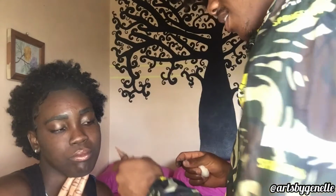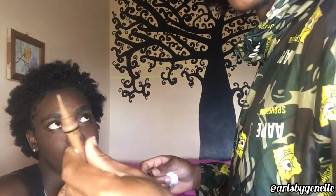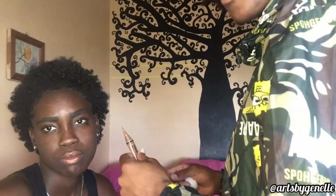You want to go as close to the eyeball as possible. You know what I mean, guys? That's how you're really going to get the eyeliner to pop. You're going to do a simple rule whenever using this: three strokes does the most. Remember that. One, two, three. Brilliant. Guys, I'm so sorry, but I want to keep the video under 20 minutes, so this is why I'm speeding it up.